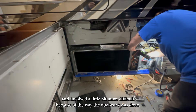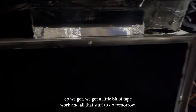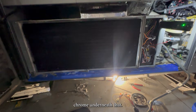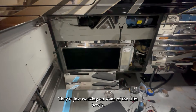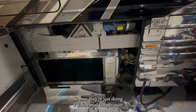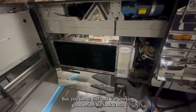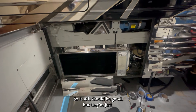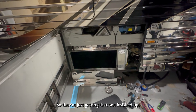Thomas has got it back in and it's a little more difficult because of the way the duct work was done. So we've got a little bit of tape work and all that to do tomorrow. He's got this taped off because there's a nice piece of chrome underneath that. This one will be finished up tomorrow and then we'll do a test on it. The 6536 is close — they're just working on some of the trim bezels. They've got it running and they're doing a differential temperature test up in the bus just to make sure the temps are good. This unit was working good before we took it out — it just had a lot of trash in it. So it should still be good, but doing a differential test up there lets us verify that the duct work is good.